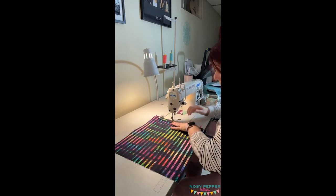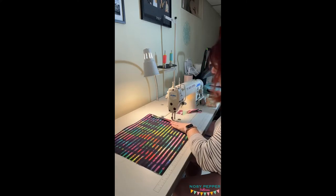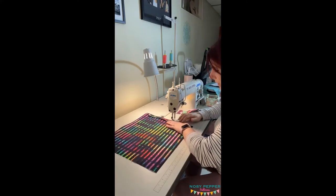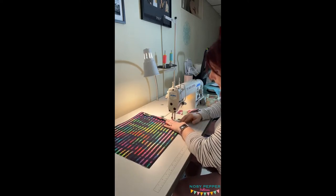You can just do this in a quarter inch seam allowance too. It doesn't really matter now that I'm thinking about it. I think I had a quarter inch in the pattern because you're going to end up taking that in later when you add the lining to it. So it'll be fine.